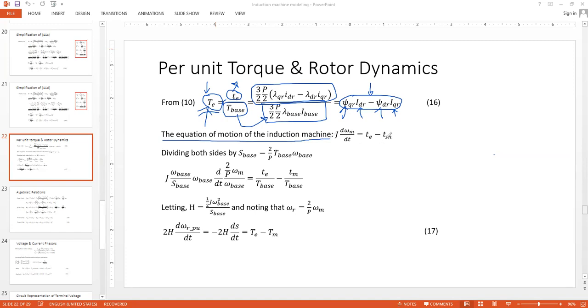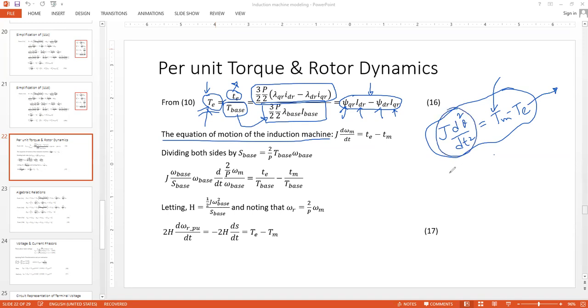So similar to the synchronous machine, we can write the swing equation over here again. If you remember, it was J d square theta by dt square, something like that, Tm minus Te. This is for the synchronous machine. It was for the synchronous generator actually. So mechanical torque was the input, electrical torque was the output. Now this same thing can be simply written as d omega by dt, again for the synchronous generator.